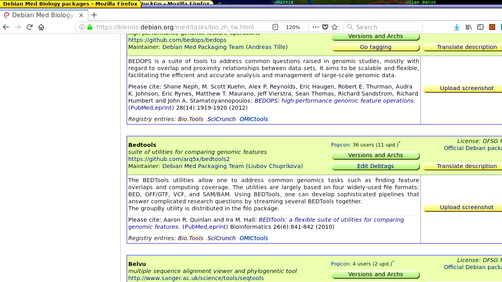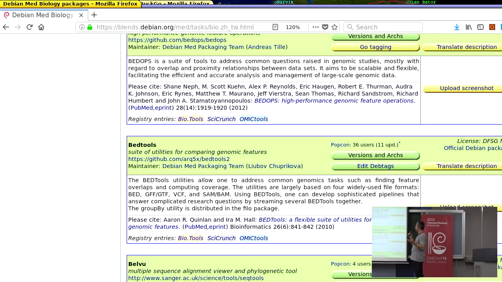This is also something the Debian Med team has started, because the idea is if we package the code of some authors, the authors get some additional Google hits if they are mentioned on our page. So it's interesting for them if we package, and that they help us to package. I'm very keen that every package has citations.